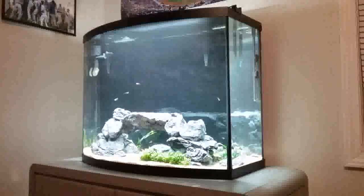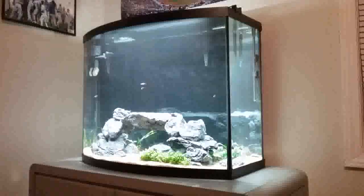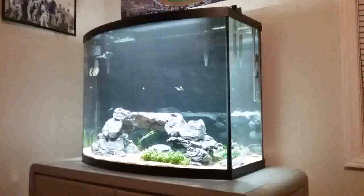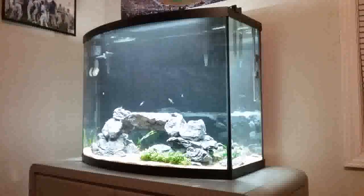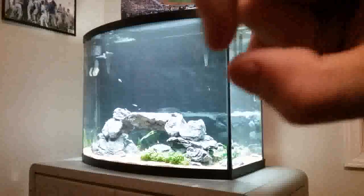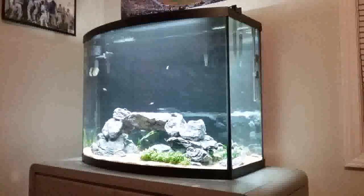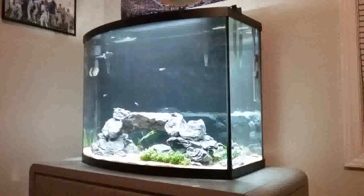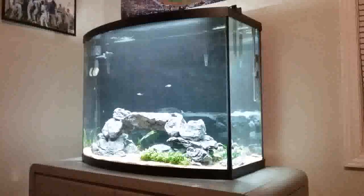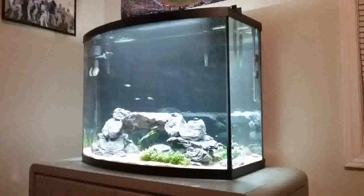And obviously that's going to cause death. It's kind of like us. It takes a while for us to overeat and it affects our health and we eventually die, but it takes longer for us to die from overfeeding. But for a betta, with a stomach that small, overfeeding is the easiest thing that can kill it. Their stomachs are only so small, so if you're feeding flakes or pellets or live food, only maybe a couple flakes or a couple pellets, and that's it. And only do that once a day or once every other day.